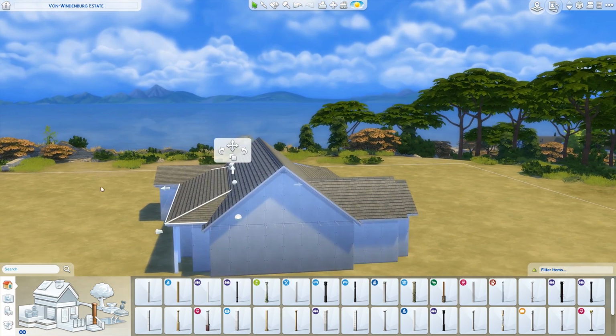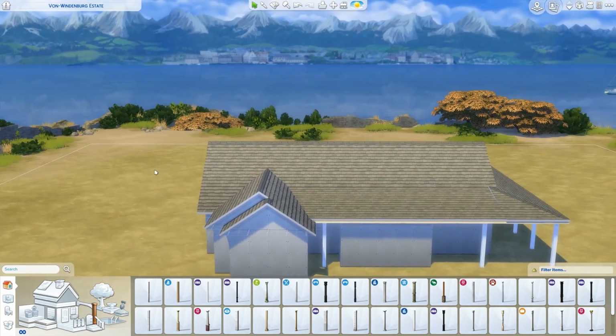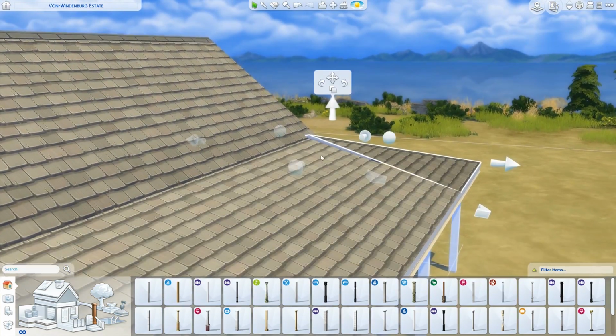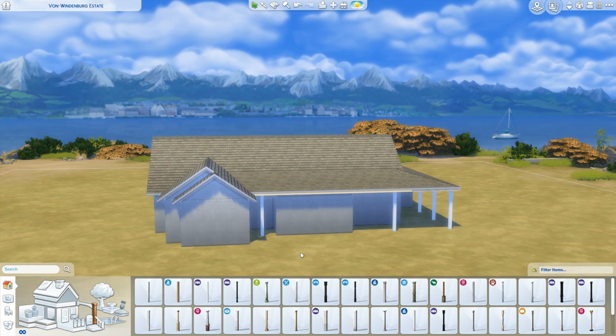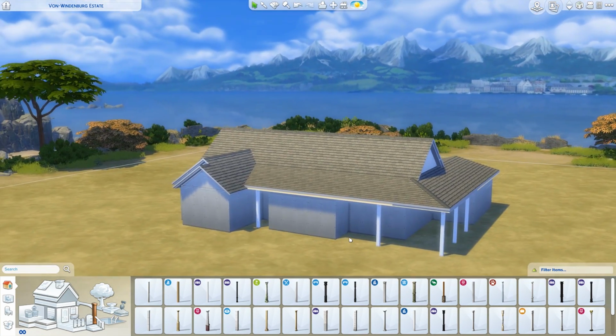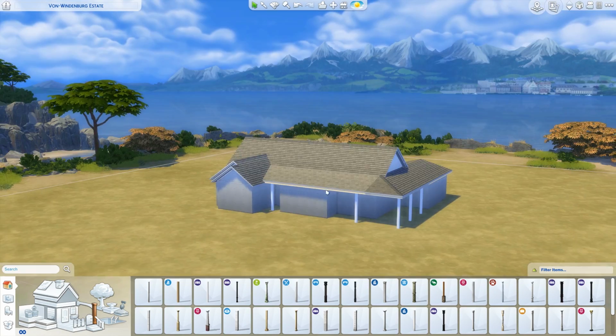Because we got that dip in the middle. There we go. Look at this. That's no good. Okay, that's better. So, yeah. So we've done the roof like this. This is obviously just one way to do it, and this is kind of just using roofs in the traditional manner.